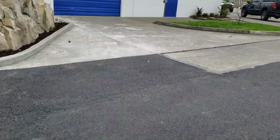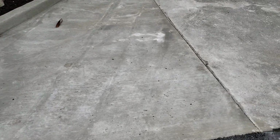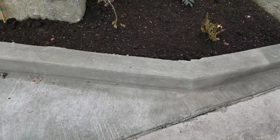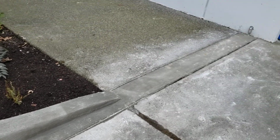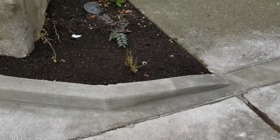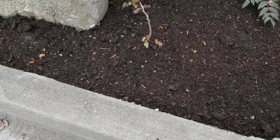And we have this concrete panel here, which looks nice and flush on the edge. Little gap in the expansion there. The poured in place curb we did looks a little rough, to be honest. And then went across the sidewalk there. Just looks a little abrasive.